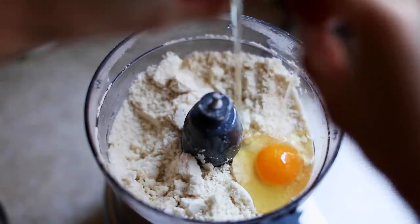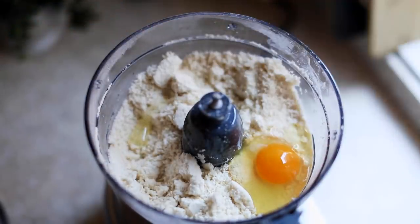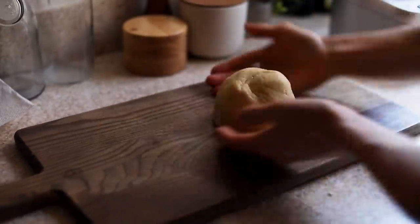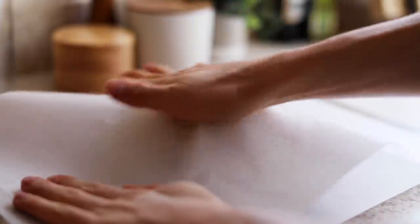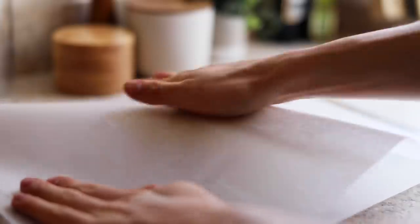The liquid to bind it is an egg. Oh, that's a nice egg. Oh, that's so orange. Nice crack. After giving that a nice whirl, it kind of looks like this coarse sand-like thing. It doesn't seem like it's going to come together. Just shaping my dough into a nice, little smooth dough ball, putting it in between some parchment, and then just getting it smooth. I'm not completely rolling it out, but it's important to get the pastry to be kind of smooth before it chills.